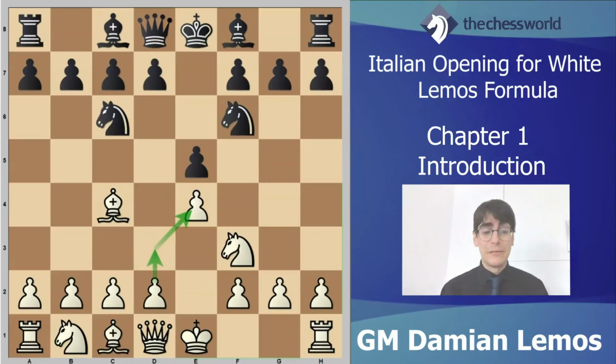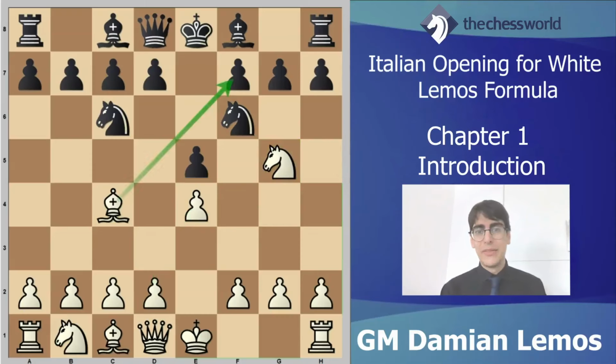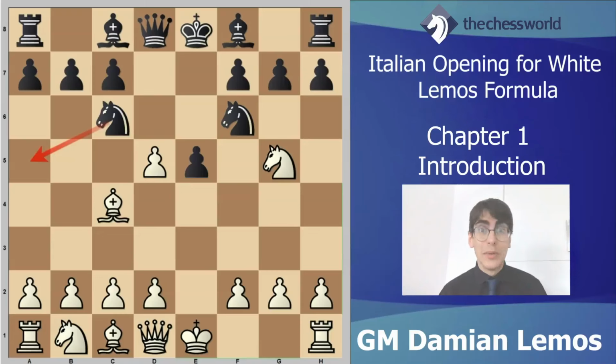That being said, if black plays knight f6, there's the fried liver where white plays knight to g5, and then we get a lot of interesting lines here. Now, I have to show this, because otherwise this wouldn't be a complete course on the Italian. The fried liver goes b5. Black has to stop. Knight takes f7, so we take. Now the main line goes knight a5. It is a gambit where black usually gets a lot of compensation in return for the pawn deficit.